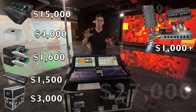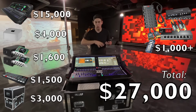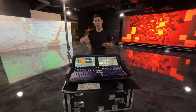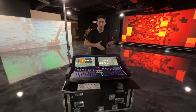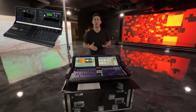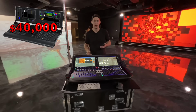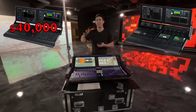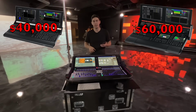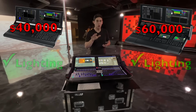So we're looking at about $27,000 for this whole rig right here. That may sound like a lot, but when you put it up against other consoles that can do only a portion of what this thing can do, for instance, a Grand MA Compact is going to run you about $40,000 brand new. A Grand MA Lite is going to run you about $60,000, and those both have dual screens with faders. But I remind you, that only does lighting.